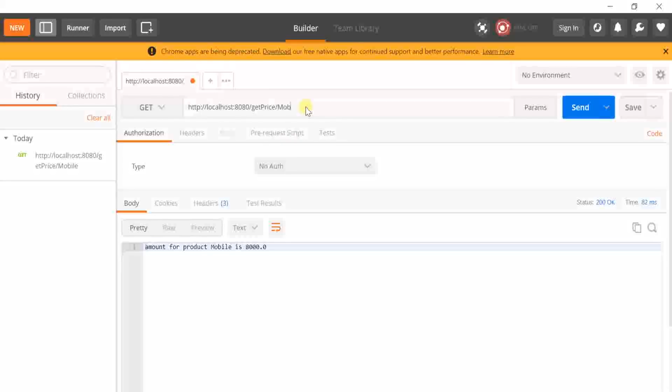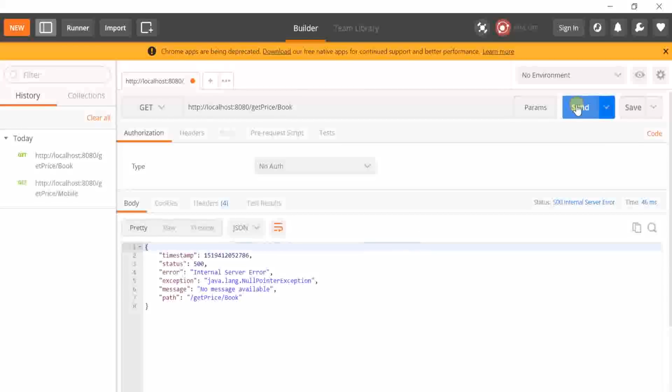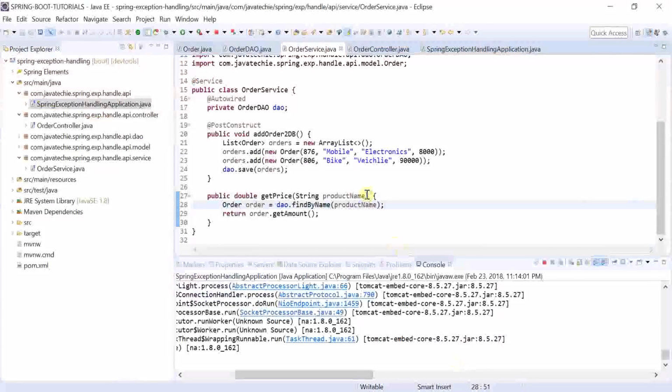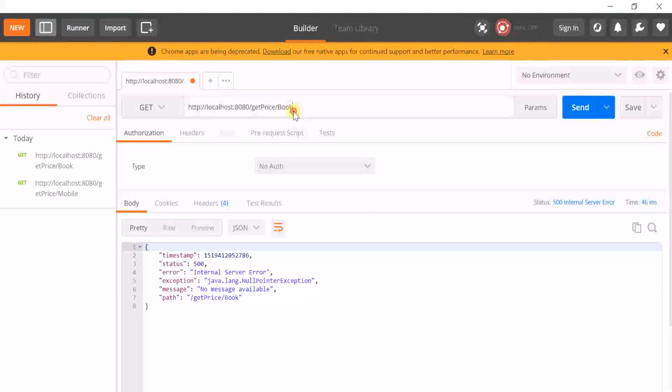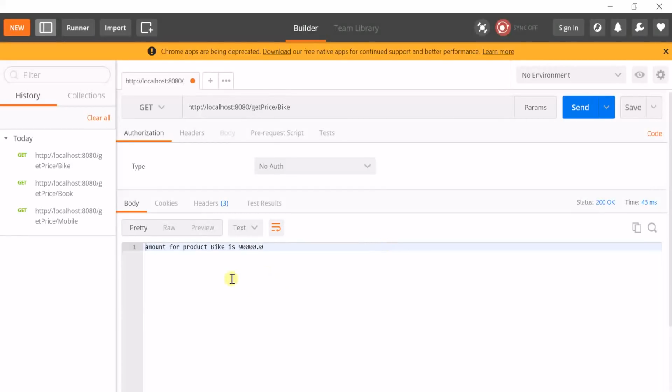Test for book as well. What is that, book or books? Sorry, that is bike. Yes, it's giving 9000 for product bike.